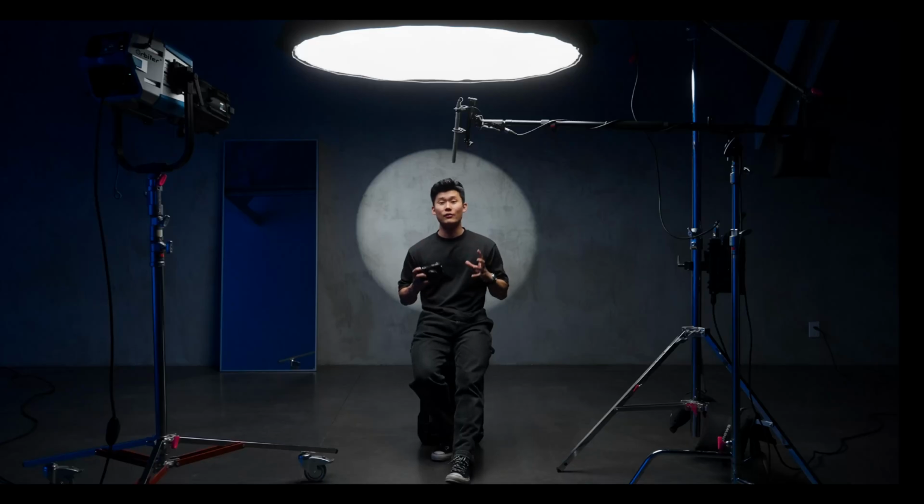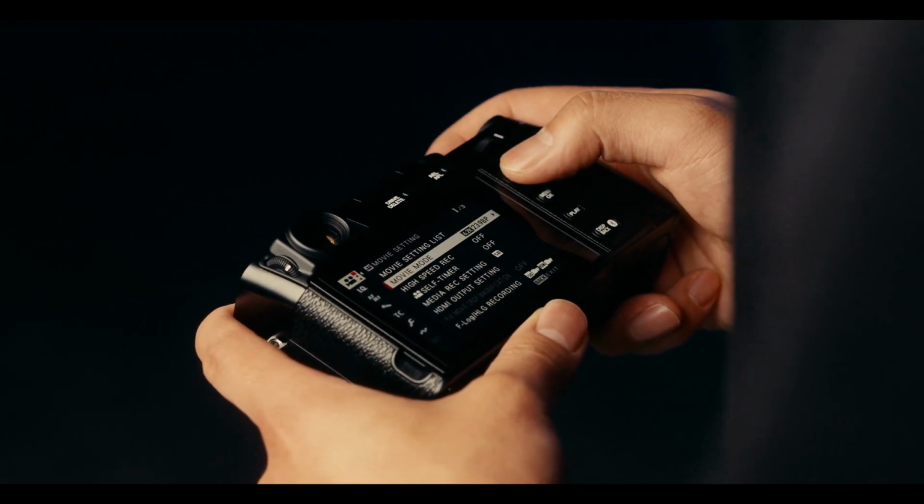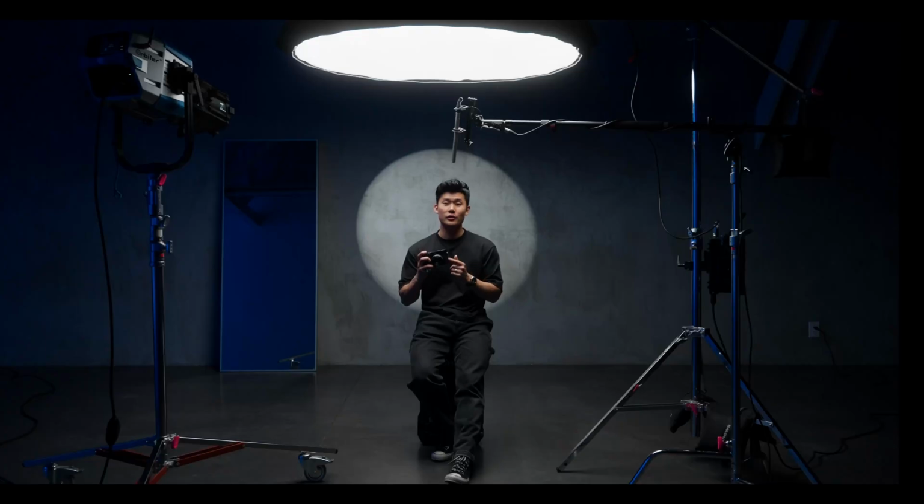Now zooming in just even a little bit closer into the specific video features of the X100VI, we're talking about getting IBIS, in-body image stabilization, in a form factor this tiny. Now the X100V also shot video, but it didn't have IBIS.